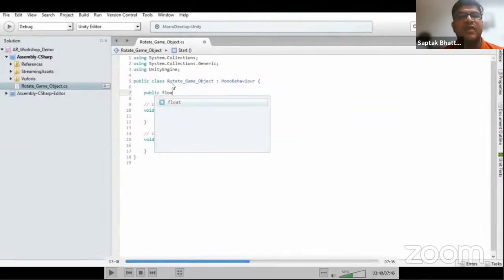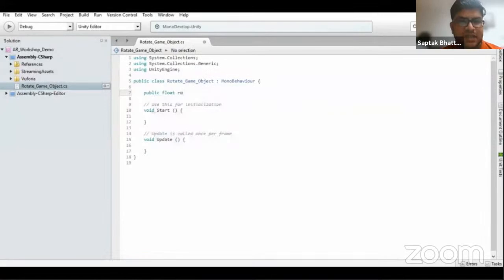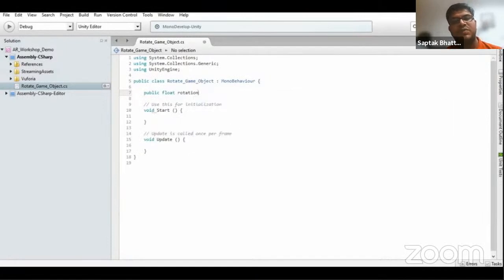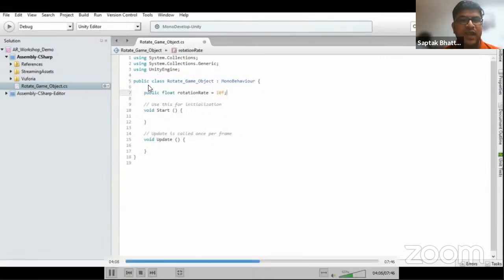Since we have named the script rotate game object, a class has been automatically assigned to it. Inside this rotate game object class, we will write our script. Basically we are dealing with objects and classes, because the concept of object-oriented programming is there. Inside the class, we are defining a variable called rotation rate.